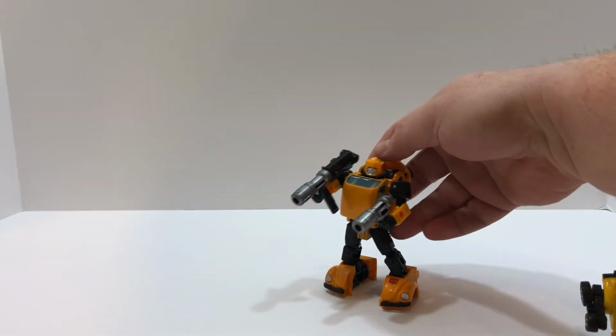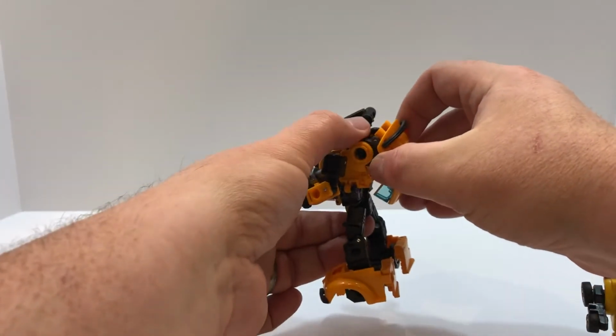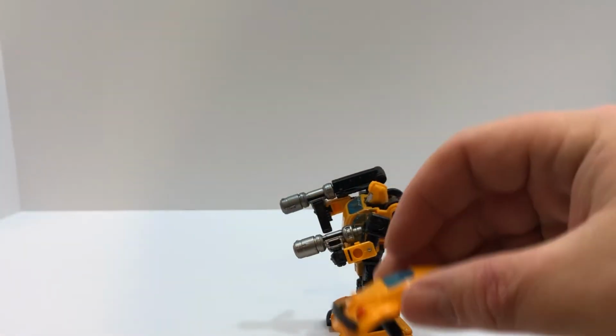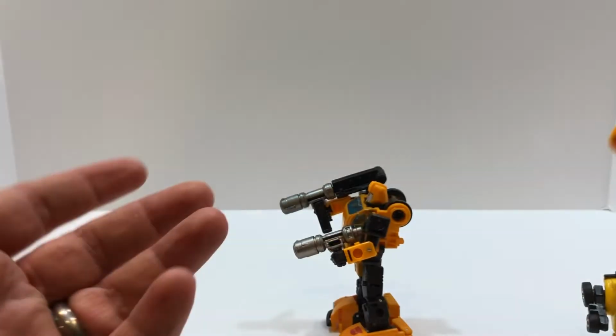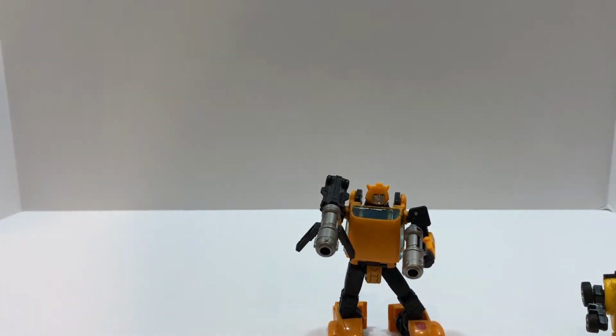The back comes off and does not stay as part of him for the transformation. You just plop this rear section on after you've transformed the rest of him. I don't really mind. I think the overall look, with or without the back, he's got a good look to him.